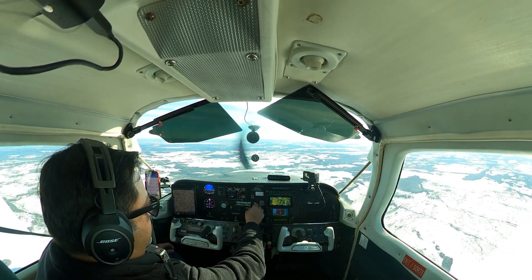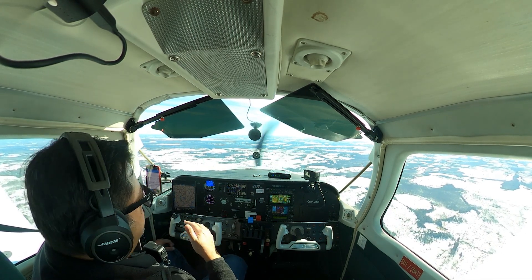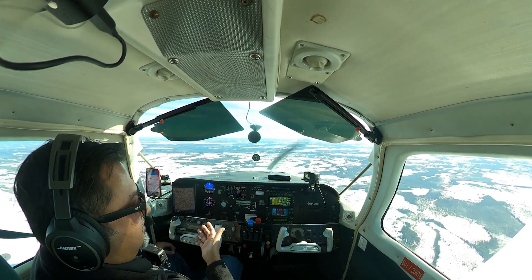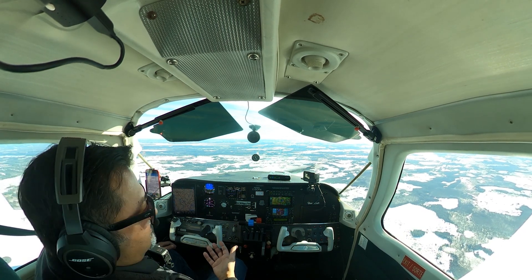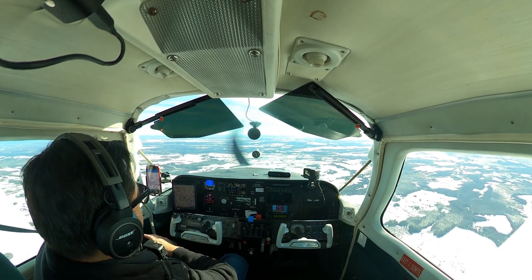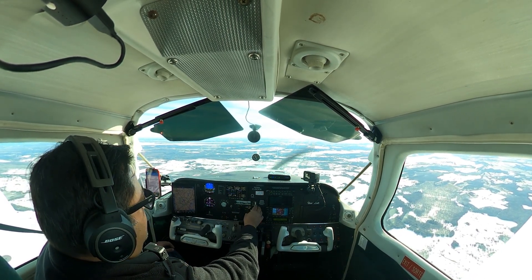With vertical guidance I've been having an issue. Generally when I put it into altitude hold mode it seemed to do a good job — plus or minus 100 feet — which is fine. But on a flight about a month ago I put it into altitude hold mode and five minutes later noticed it had climbed almost 500 feet. That was a perfectly VFR day in the practice area with no other planes around, so it wasn't a big deal, but on an IFR flight plan that would be a big deal.